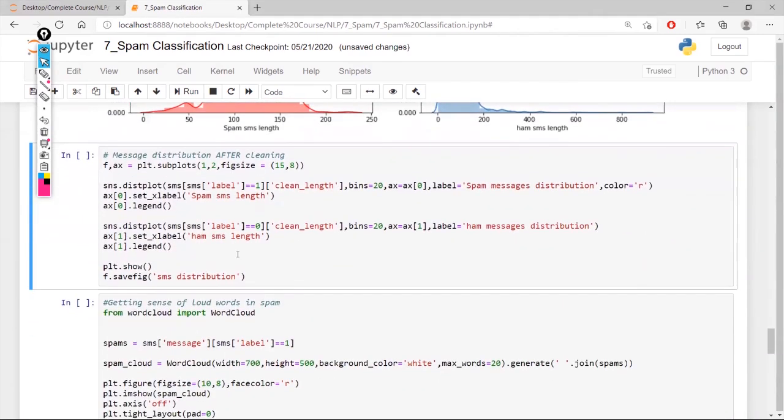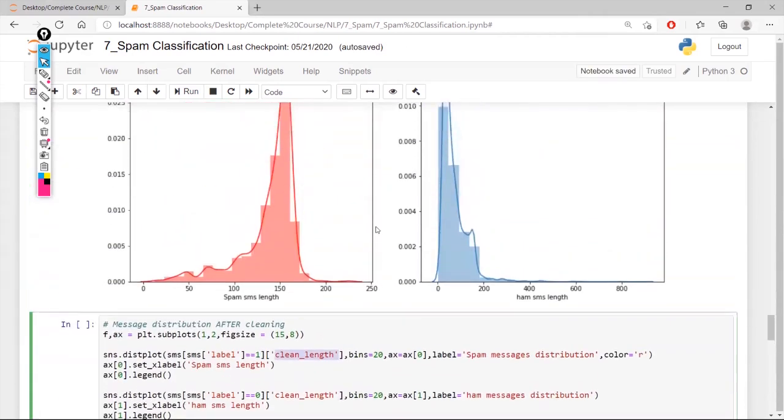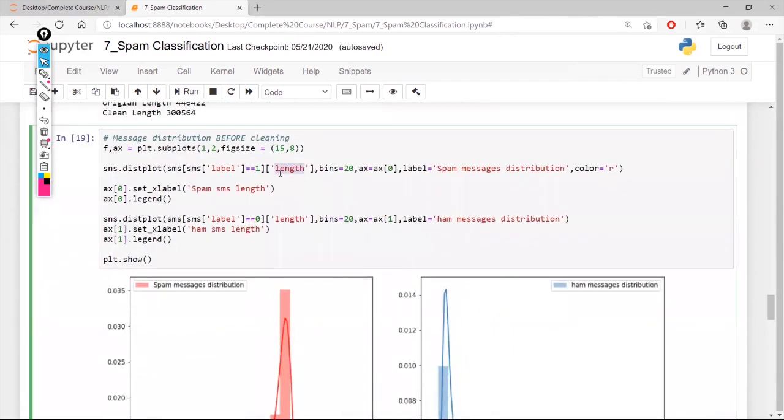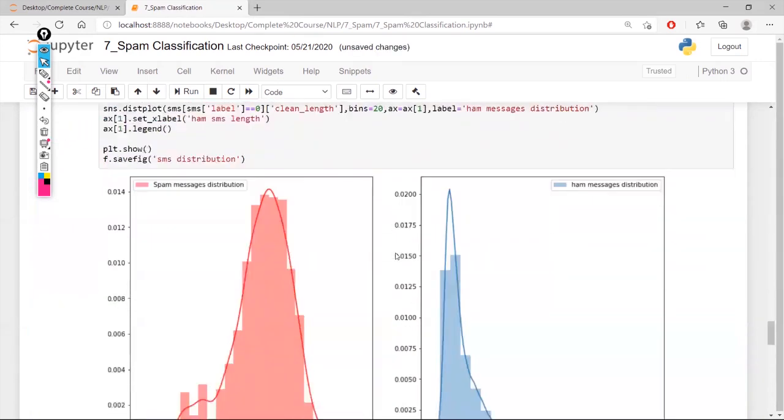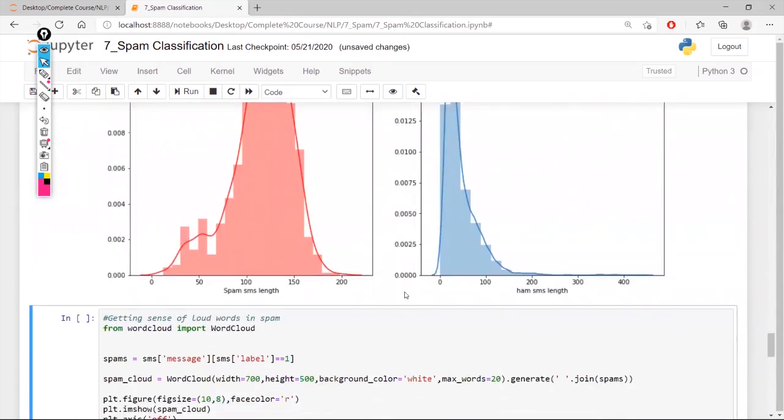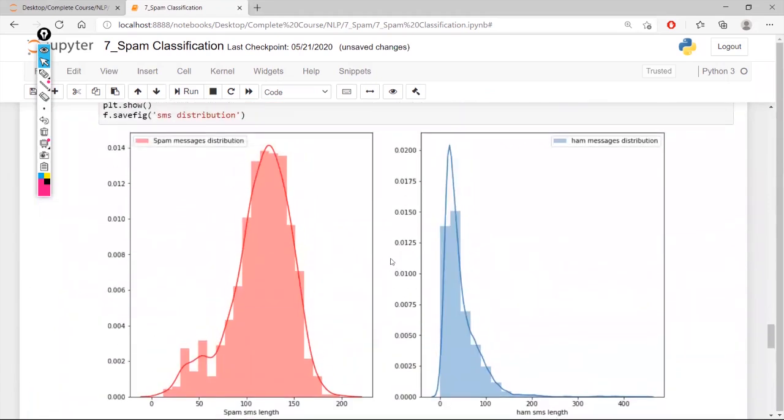Now the same thing I'm going to do for the clean length. This is basically the length, and now I'm going to use the clean length. Nothing is going to change except this length column. Right now I'm using clean length and the distribution looks like this now. All right.